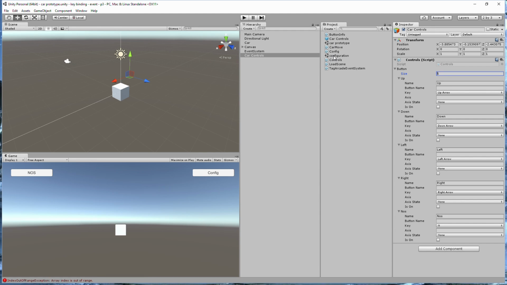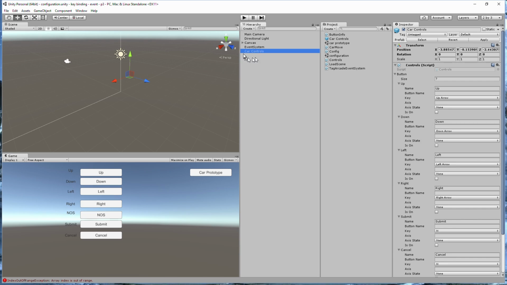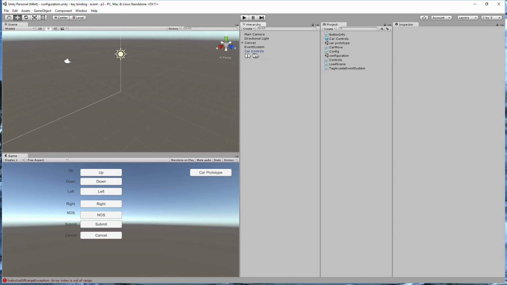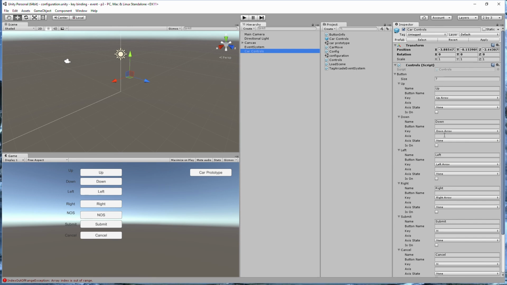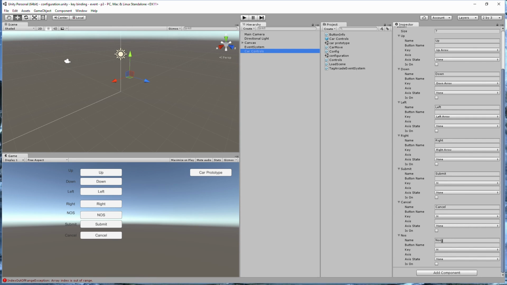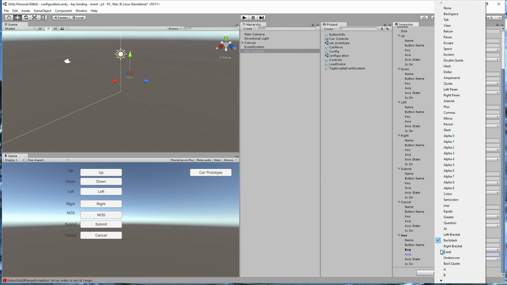So let's go back to the configuration, go to our car controls. You'll notice that it's highlighted in blue. This blue indicates that it is part of a prefab, and if I were to make any sort of changes on here, you'll see that some items become bolded. What the bold means is that this setting here is not applied to the prefab.